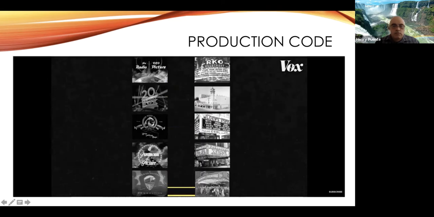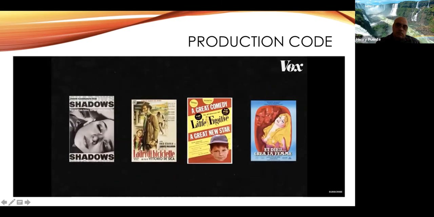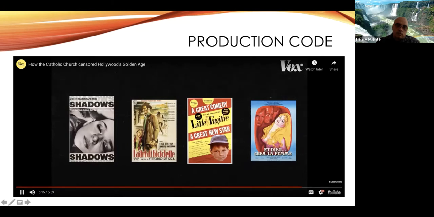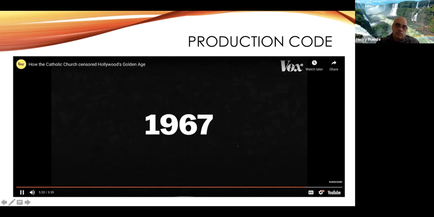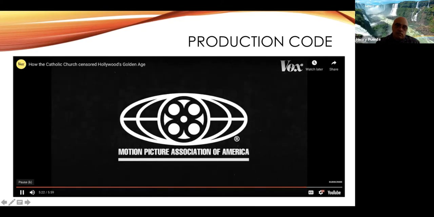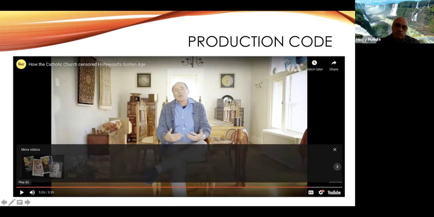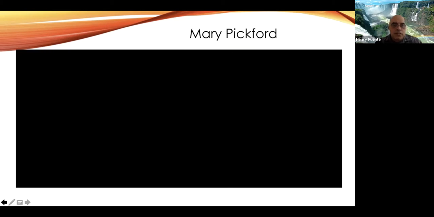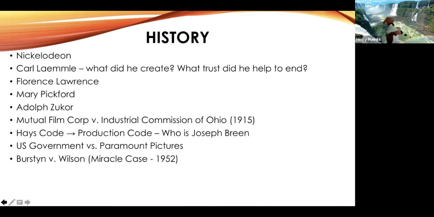Since the studios could no longer control what was shown, it opened up the floodgates for independent and European films, neither of which needed to abide by the code. The PCA quietly existed until 1967, when the Motion Picture Association of America took over and American film switched over to a rating system. So now you see the precursor to our current rating system is sort of based off of the Hays Code as well as the production code.